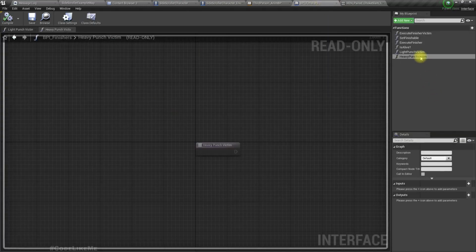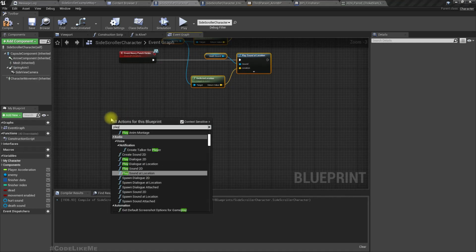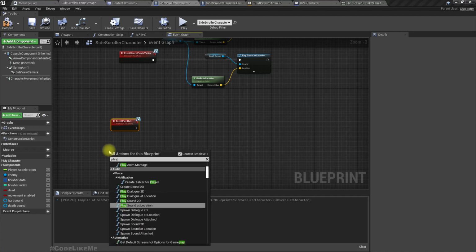So therefore I'll add another method, another function, right here, play hurt and play death. Okay, now it should be clear. Play hurt and play death.